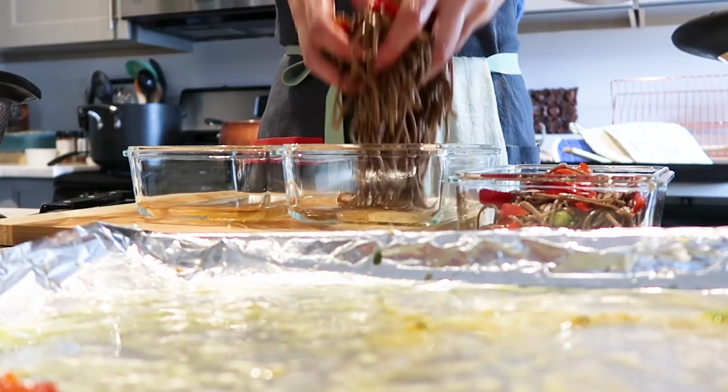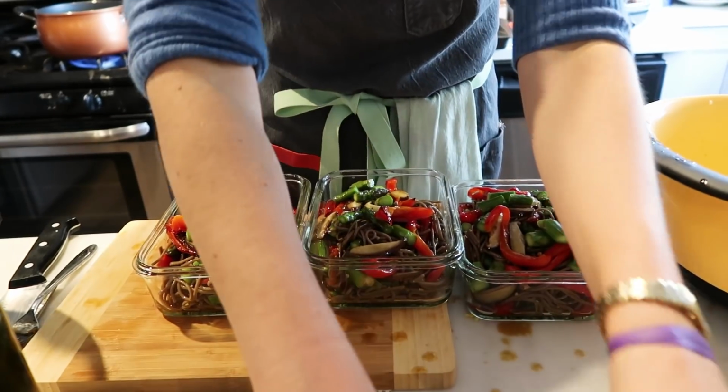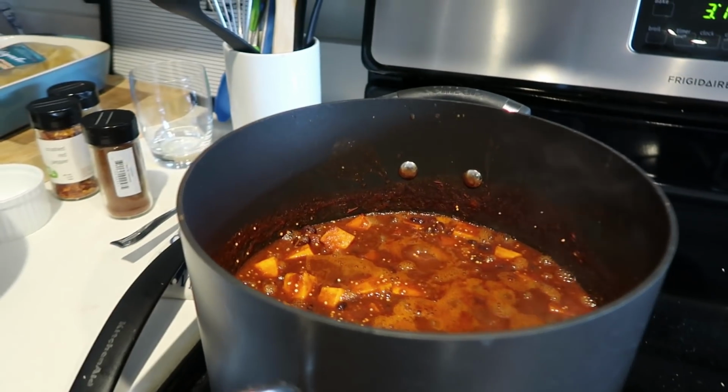I work a lot with my hands. They're a tool, so I always am sure to make use of them, and I'm always sure to make sure that they're clean. You can see no rings. I don't paint my fingernails. They get rinsed many, many times throughout the course of cooking. I've got the chili almost done. It's just simmering away back there, and now I'm gonna focus on the pasta.